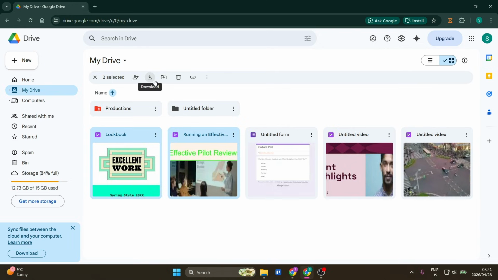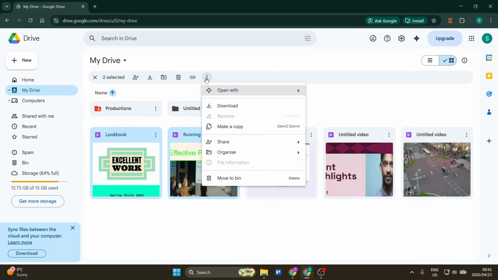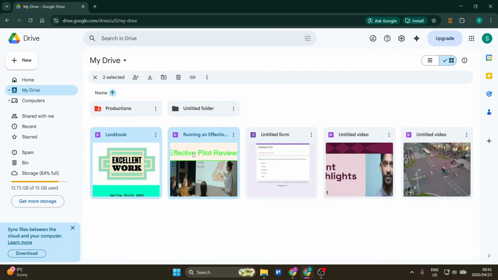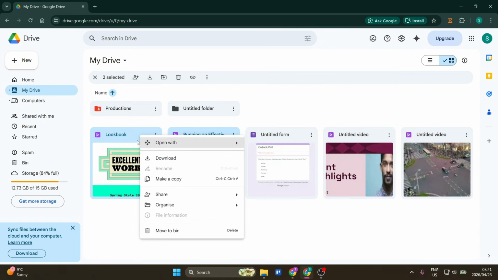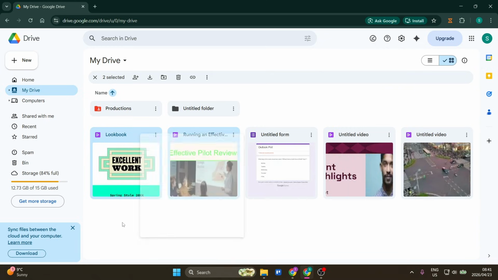And you'll have two options. Here you can either click on Move, or you can click on the three lines here, which will give you all of your options. And then if these are both selected, you can right click on any one of them while they're still selected, and you'll be able to say Organize and then move them to wherever you want to move them.